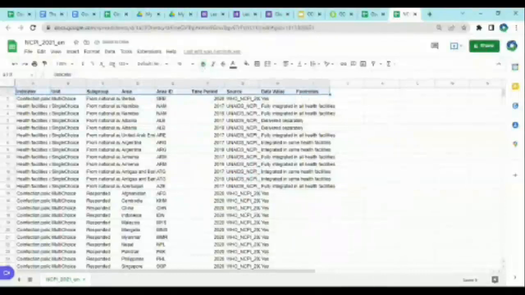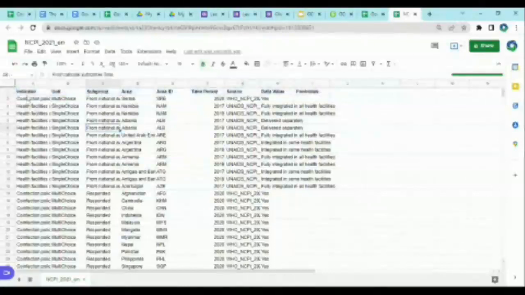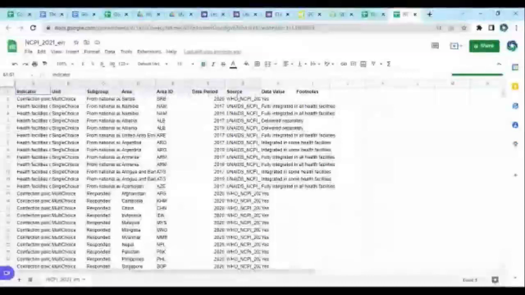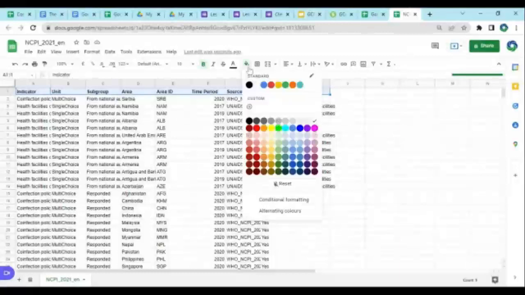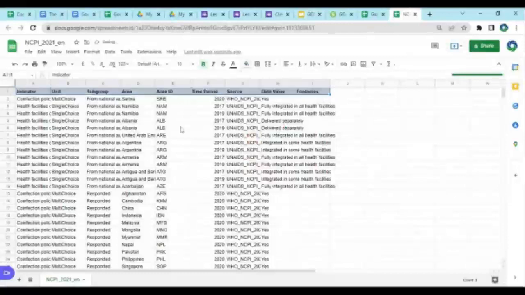If I click on bold, you can see that it has bolded my header for me. Then, to make the header distinguished, maybe I want to put a fill color. If you see this icon with a cup pouring down like paint, when I click it, I can put a fill color. Maybe I want to make it gray so that it is well distinguished from the other data that I have.